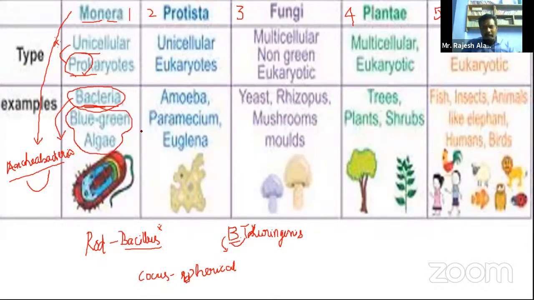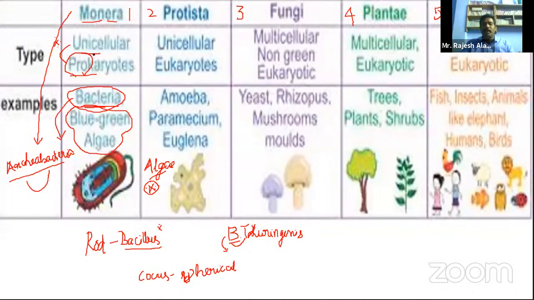So don't confuse here. If a question is asked, algae comes under which group of the 5 kingdom classification, then obviously it should be Protista. Understand, sir? If it is a general question, predominantly algae is classified under which group of 5 kingdom classification, the answer is Protista. But I need algae even in Monera. Why, sir? That is the exception. Generally, all of the algae come under Protista, but exceptionally, blue-green algae are the pioneer algae.